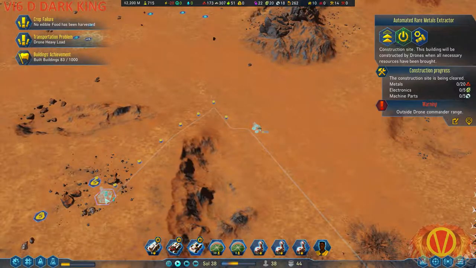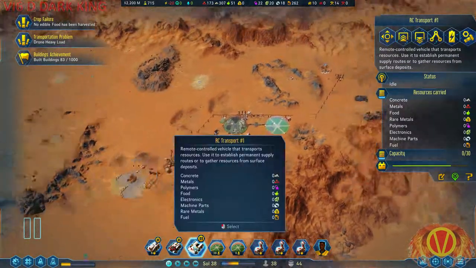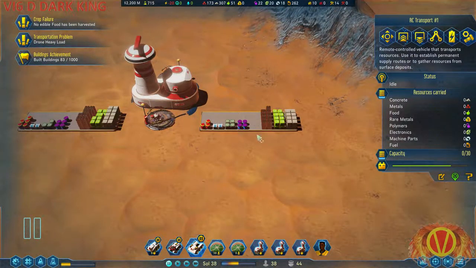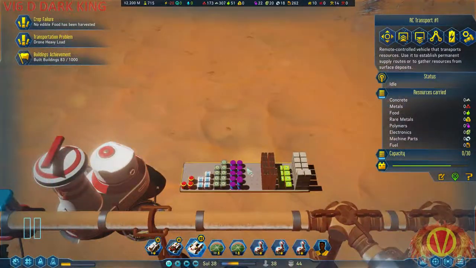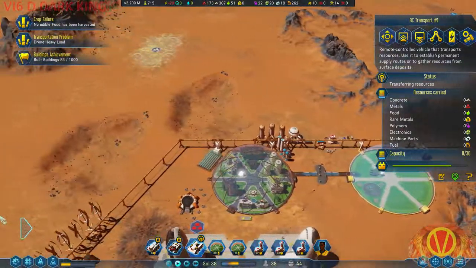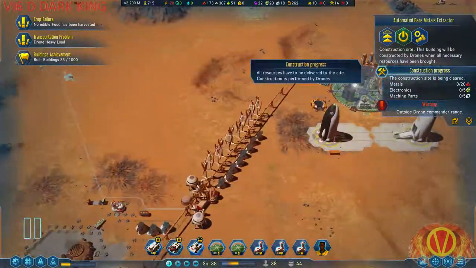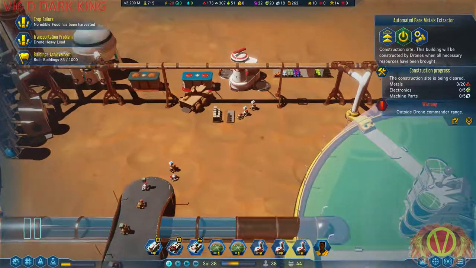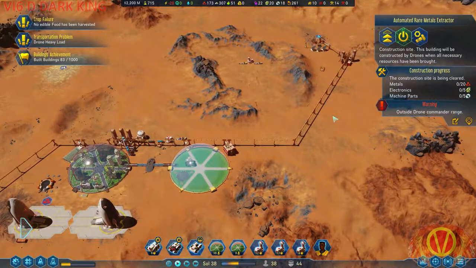Okay, now, let's see, I need 5 electronics, which I have, and 5 machine parts. Okay. Let's see, where do I have spare electronics? I have a few there. Do I have some here? Oh yeah, I got plenty here. Okay, let's see, I need 2 plus 5, that's 7. And I have 9. Okay, good. Go.